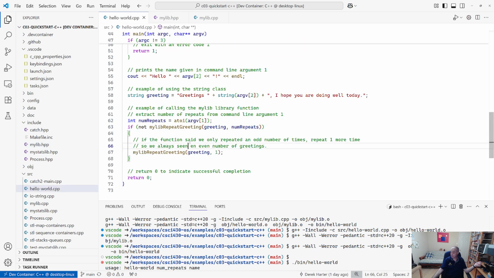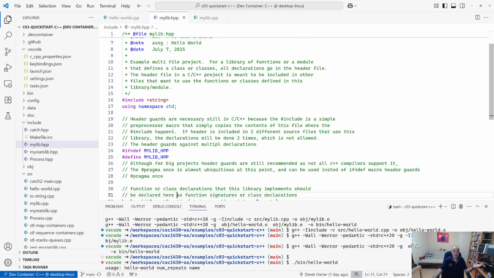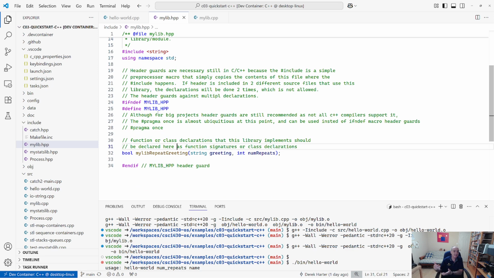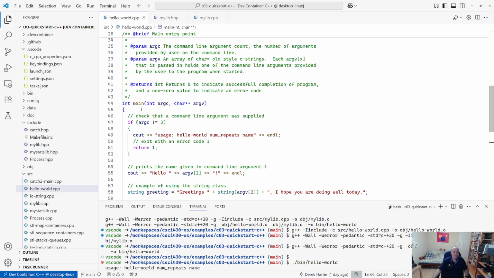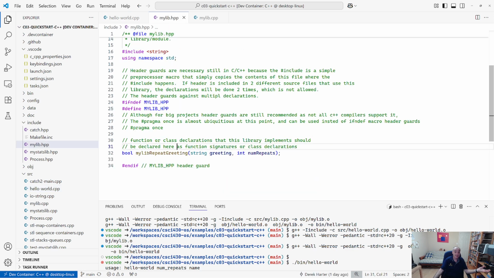One more thing that I did want to mention. C and C++ are still using, as the way that you include other code to be reused in your own code, this include macro. This is part of the preprocessor system. So really all that happens for a pound include is it actually just copies the contents of mylib.hpp.